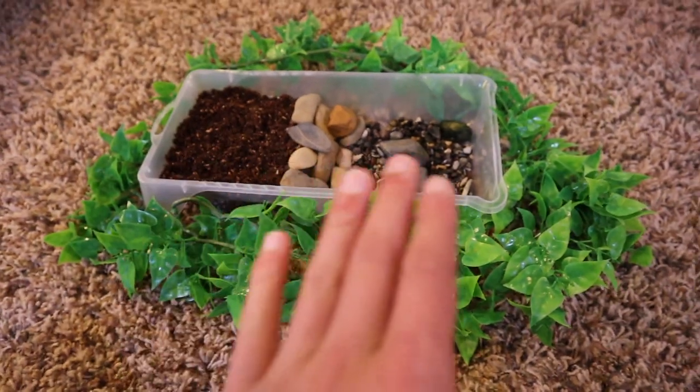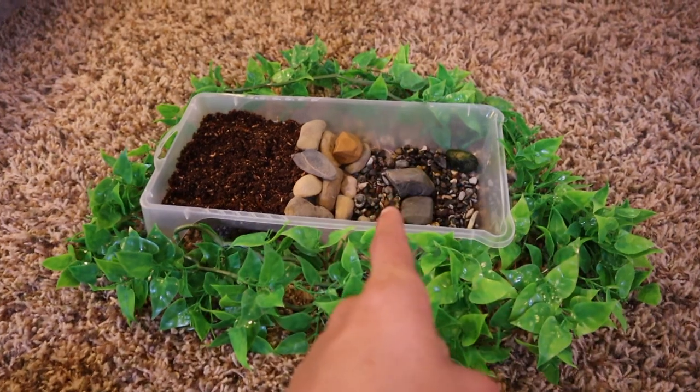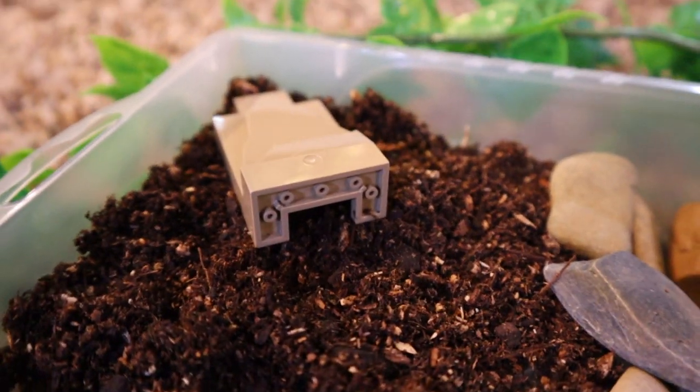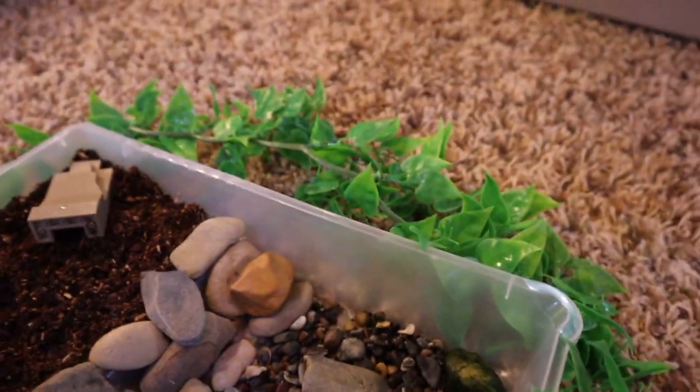Now, all I'm basically gonna do is add any other little decorations or accessories I may wanna add, and then we're gonna fill up the water portion. All right, so I just added this hide for our little turtle that's going to be going in this enclosure. Now it's about time that we fill up the water.